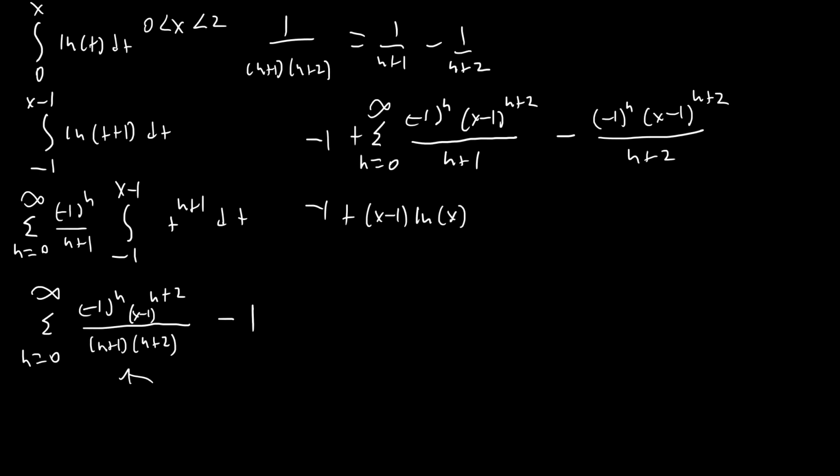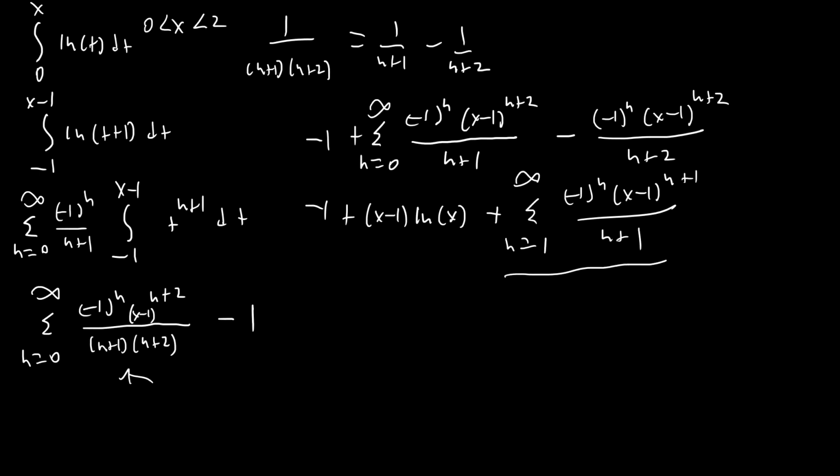And for this next part, we're going to have to do a little bit more simplification. Sum from n equals 0 to infinity of negative 1 to the n, x minus 1 to the n plus 2 over n plus 2. So one thing I want to do here is make this a plus sign and switch this to the n plus 1. Next, I'm going to shift over the index by 1, so I'm going to start n at 1, and I'm going to subtract 1 everywhere I see n. So I'm just shifting over all the values by 1, so we're just going to end up with the sum. And this is just the series for natural log of x, as we saw before in our last series.